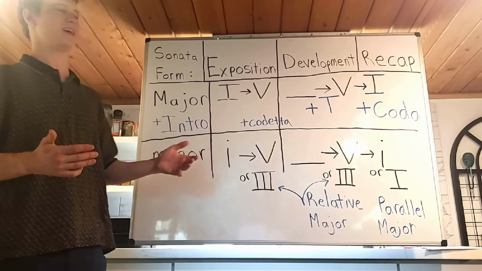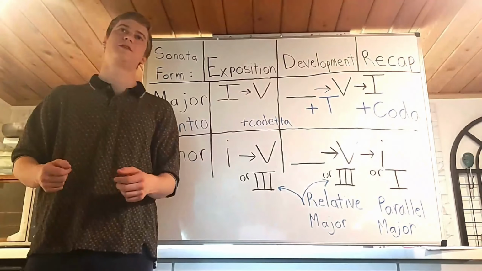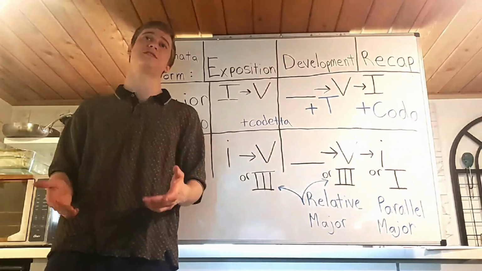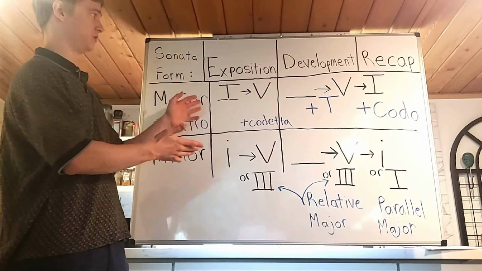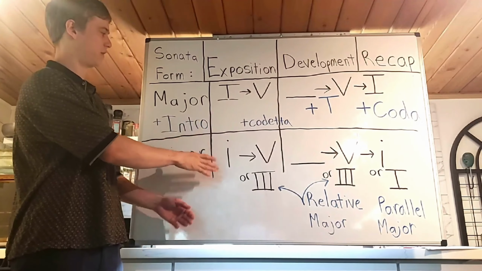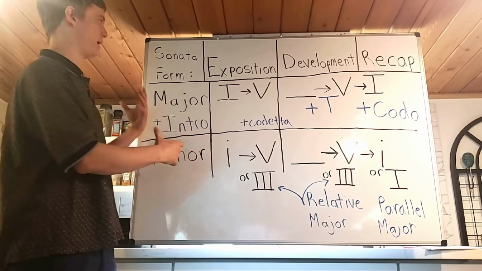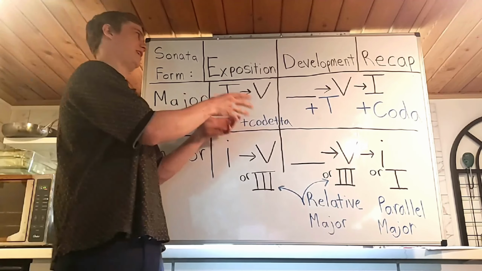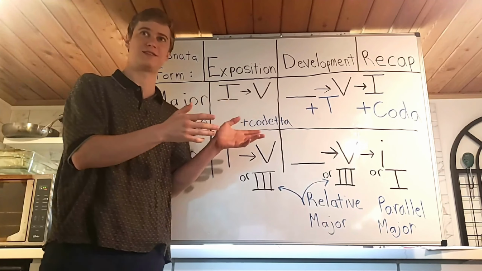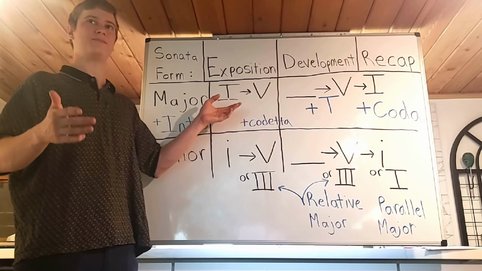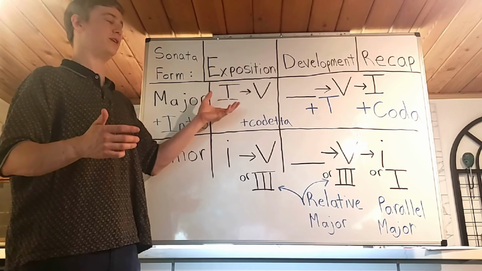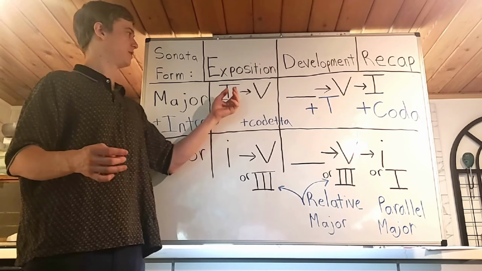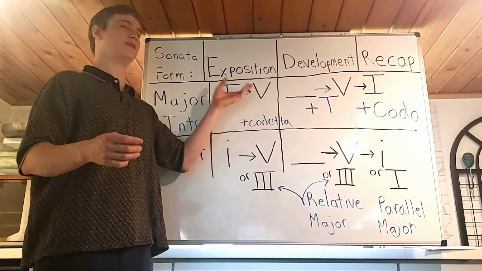To further expand on this basic idea, here's what would possibly happen in a realistic scenario like an actual piece of music. So in the beginning, we might have an introduction, which is going to prepare us for the exposition. Now the exposition might go something like this. The theme or themes and key center of group 1 come in and establish themselves. From there you need to get to the conflicting key.